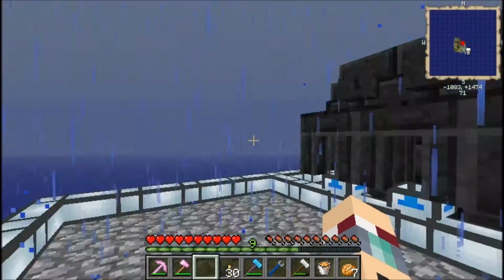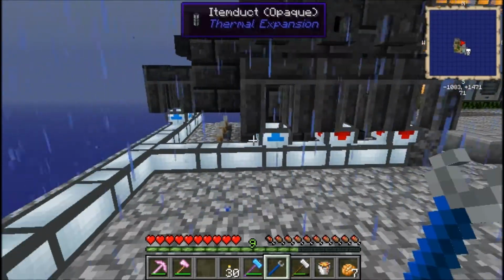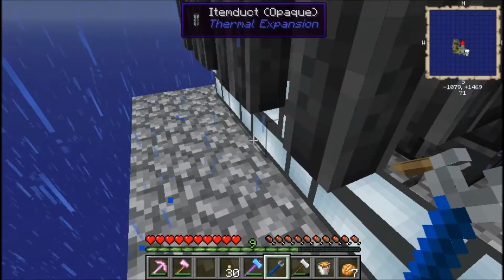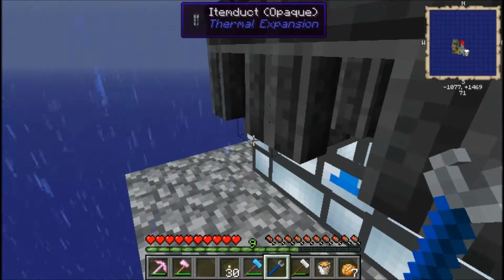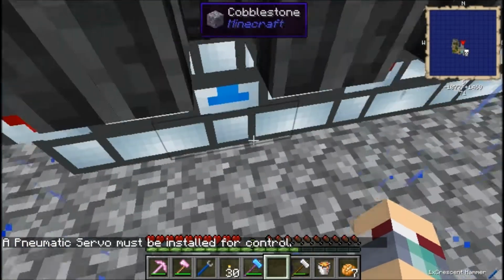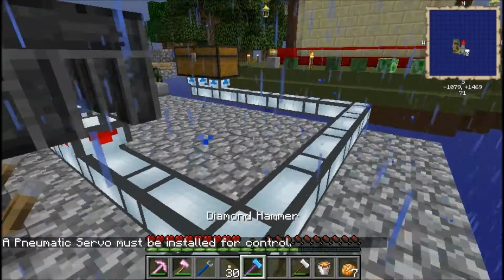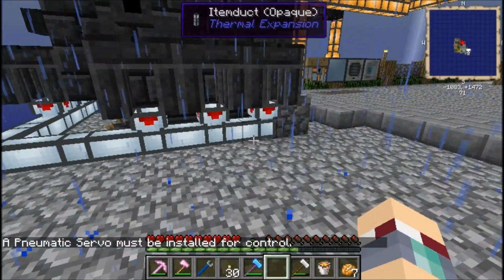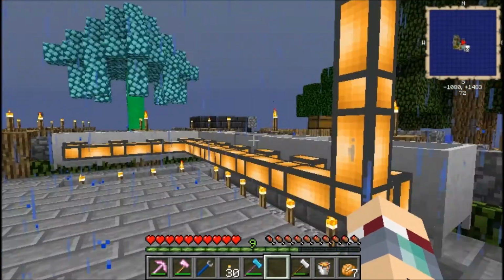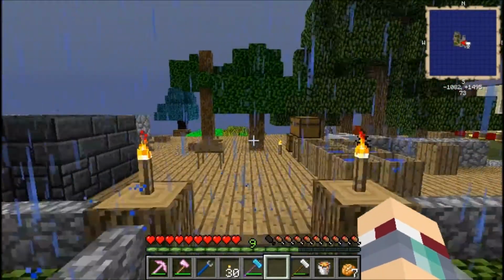Boom and boom. Alright. So now what we're going to need to do is do you and you and do you and you. And instead of using, like I said in one of my previous episodes, you don't have to use pneumatic servos. In fact, you don't need pneumatic servos. You can actually just use levers to do that. And then we should just simply be able to put some ingot casts in there.